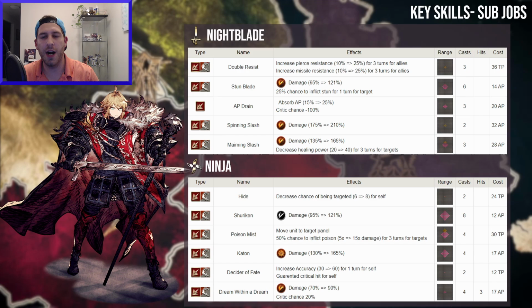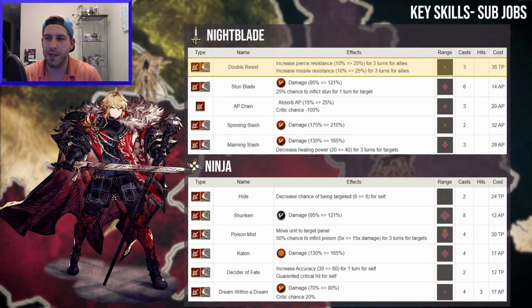Next up are the other jobs that he has, which is Nightblade and Ninja. Nightblade is a welcome sight because you get double resist. This is just such a good TP skill, and again, it's going to compete with all the other TP skills he has. Sometimes you can only use one or two before your guy goes into action, so it's really important that you build up your AI the way that you want it to run out.